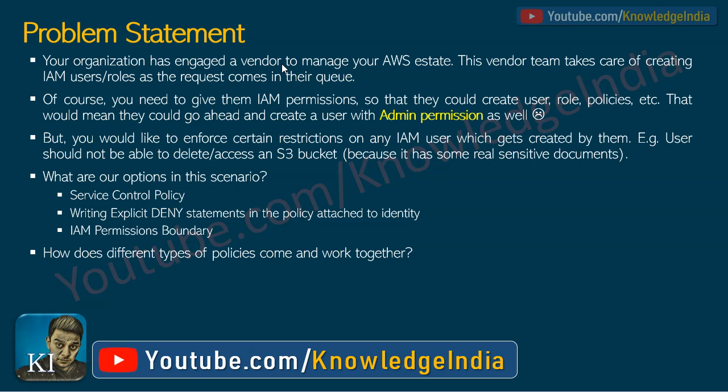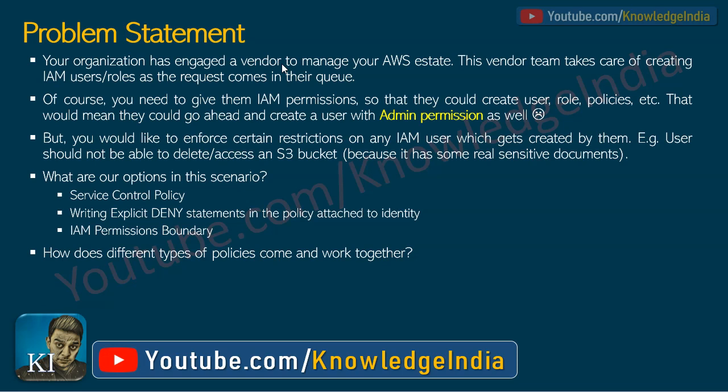Because see, you cannot just take a risk, right? Let's say this vendor team just misses someday and creates a user with admin permissions. Then what would happen? This guy can go ahead and actually delete that sensitive S3 bucket, right? But you would not want that. So how do you ensure, how do you enforce that such a miss doesn't happen? So there are a couple of options which we have.